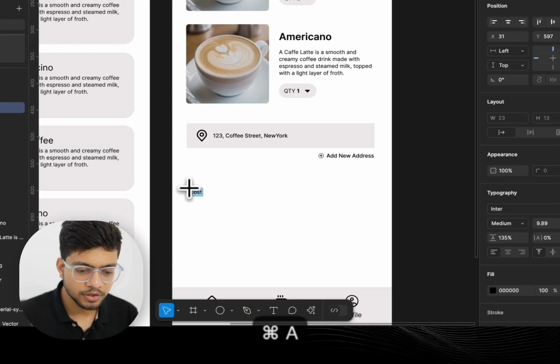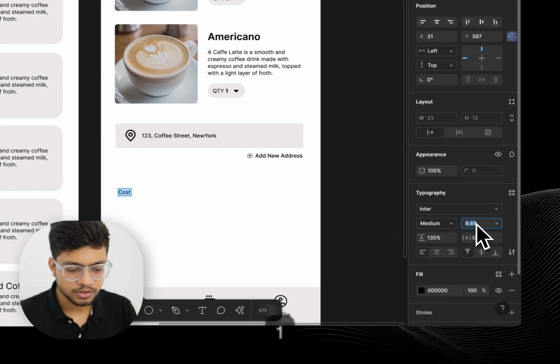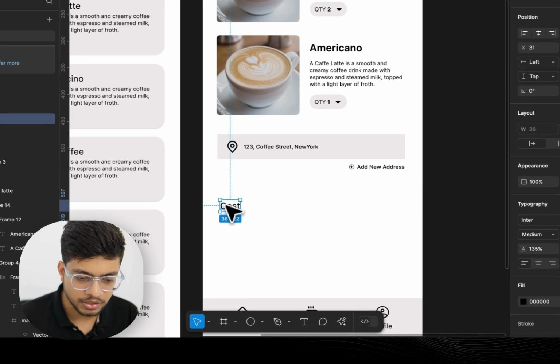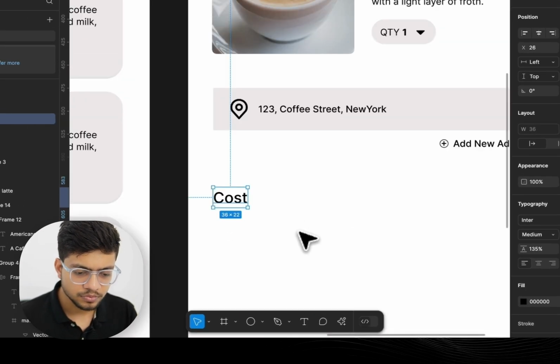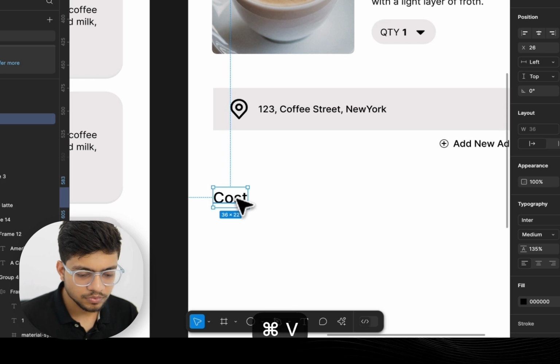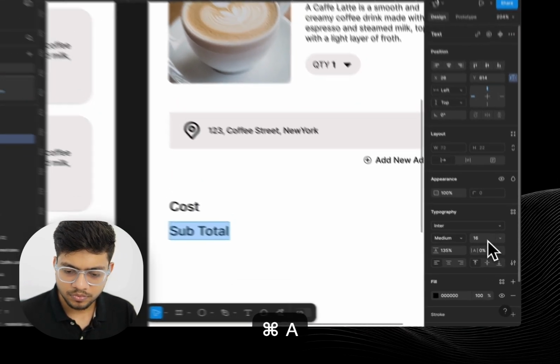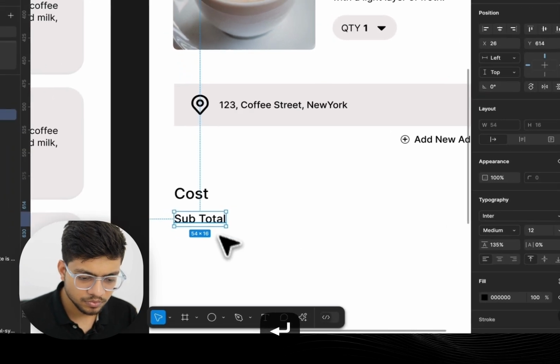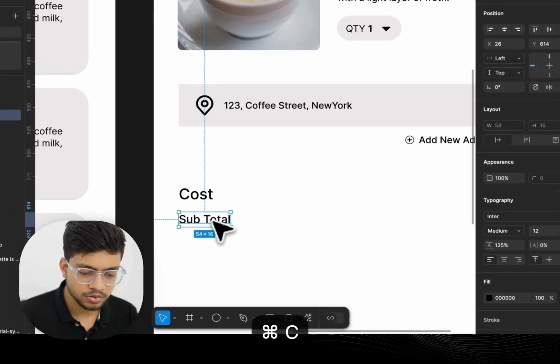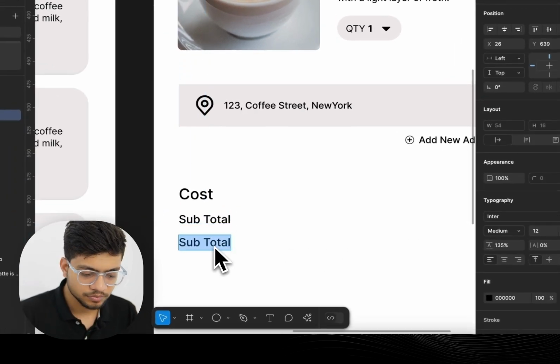We can finally work on the cost part of it. So let's give it a heading of size 16. And then we'll add different costs.